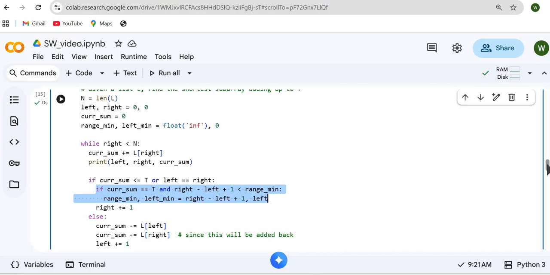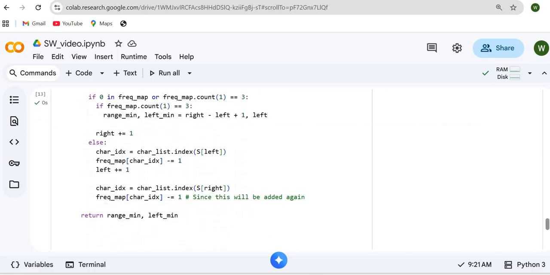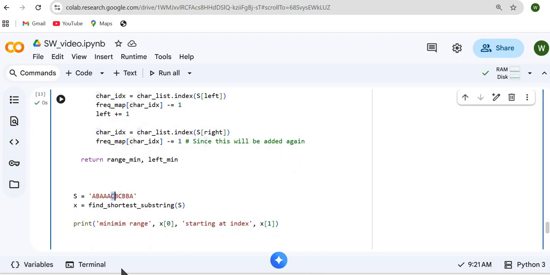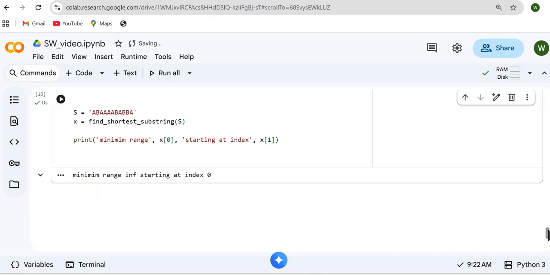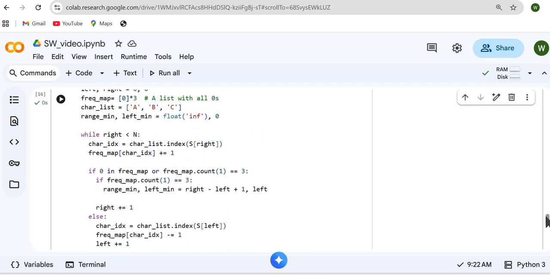In fact, the same exact thing happens, for example, in the shortest substring problem. Let's say I have a string which doesn't have c at all, right? So I'm never going to find, for example, a substring of this sort. And I indeed expect to see minimum range infinite, right, at index 0. Well, because, again, this condition never happens. I never update my range bin, right?